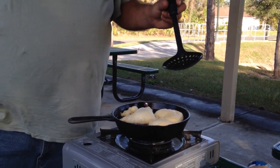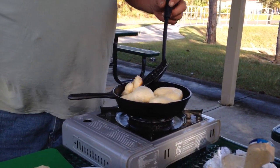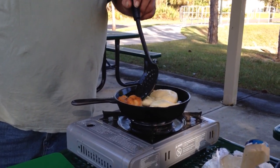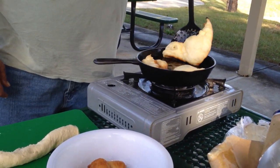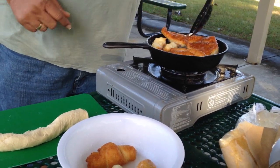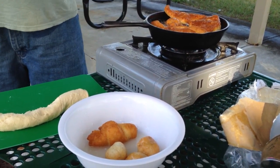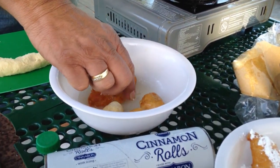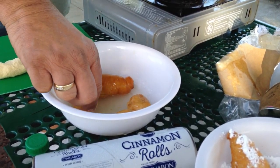Got a little bit too much in that pan. You can pretty much tell when they're ready to flip over. See how they're getting brown? You can pretty much tell that from the actual donut itself. But you can just roll these around. Try those out. Let's try one.